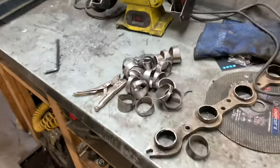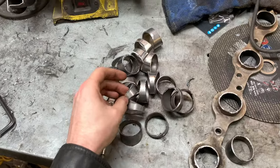Well, I got some beautiful pie cuts cut out. Normally I go 4.5 degree cuts. So 4.5 plus 4.5 equals a 9 degree turn, and 10 pieces would be 90 degrees. But right now, just because space is tight and I need really quick bends, I did 9 degree cuts. So that would be 18 degrees, and then 5 cuts would give me my 90 degrees. I don't know if the math makes it equally 90 degrees. I haven't checked, but I guess it would.